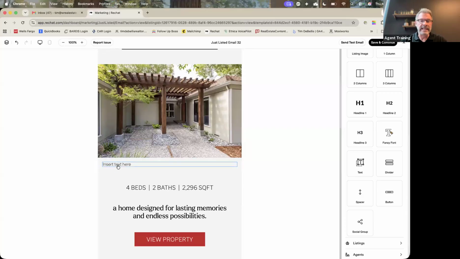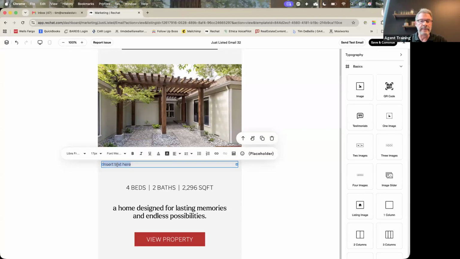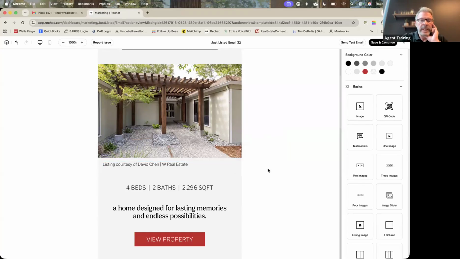So then just like anything, you just click in it and you can edit it. So what I always like to put is that the listing courtesy of, and in this case, I know it's David Chen, and David is with W Real Estate. So that way you give credit to the actual listing agent, right?